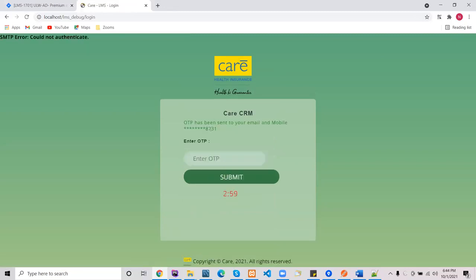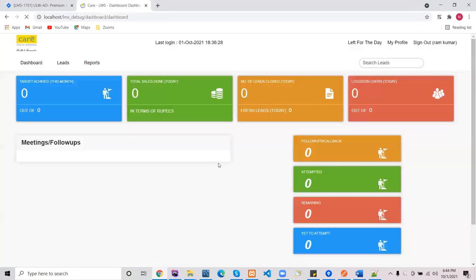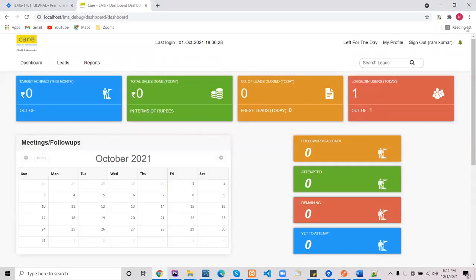The OTP will be sent directly to the registered email and mobile number, and in the same procedure, the user will be redirected to the home page, that is the dashboard.